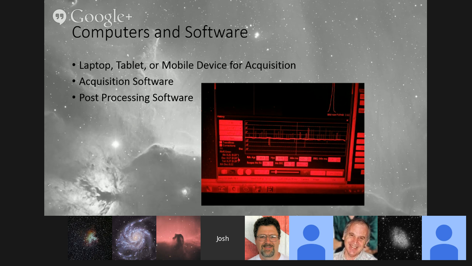So again, I highly recommend spending a little money on these programs and getting to know them well, because a lot of what makes your images good is spending the time learning how to process them.